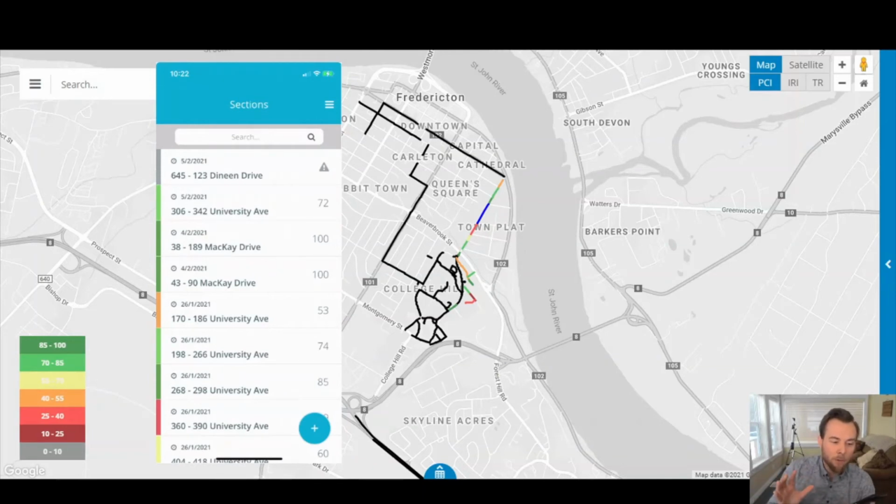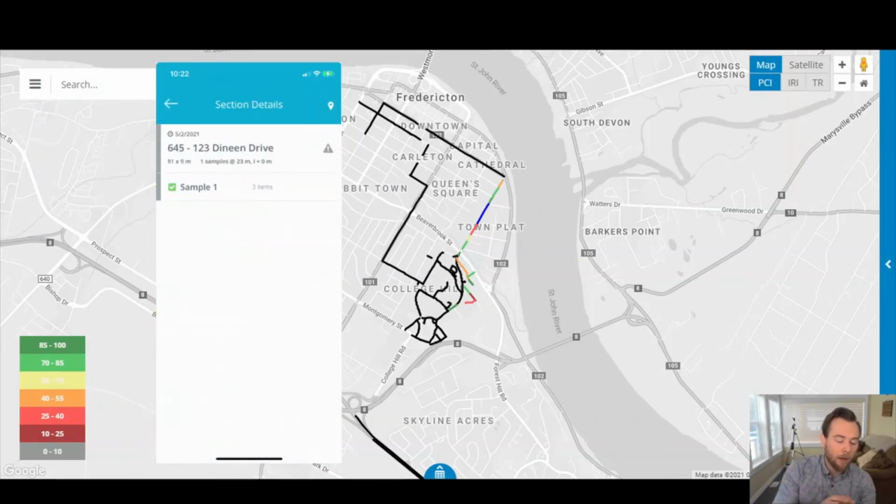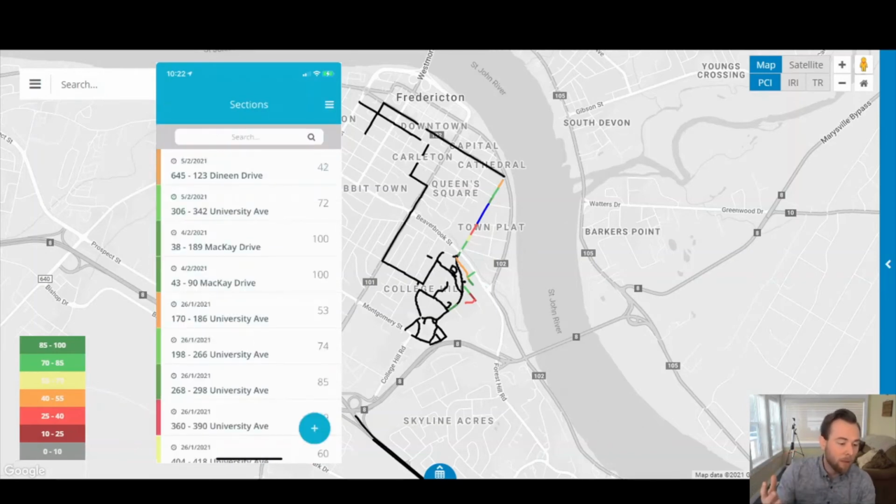So as soon as I do any other function on the phone screen, whether I geo my location or take a look at the survey and go back to the main screen, we see the blip there, and it automatically is calculating that PCI just like it is with the data connection, and just like last time, we get that automatic upload to the web portal as well.